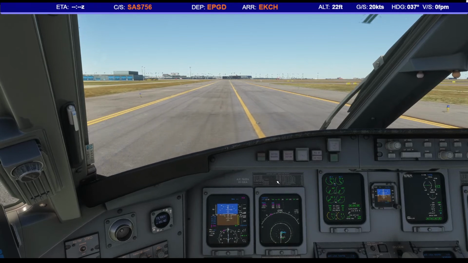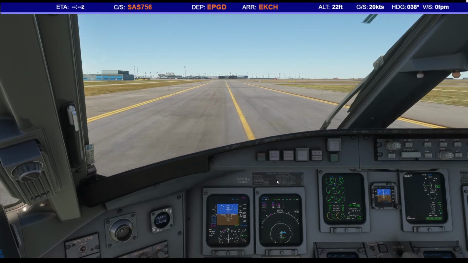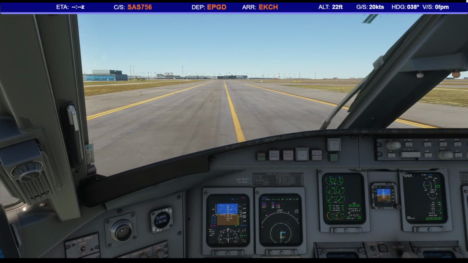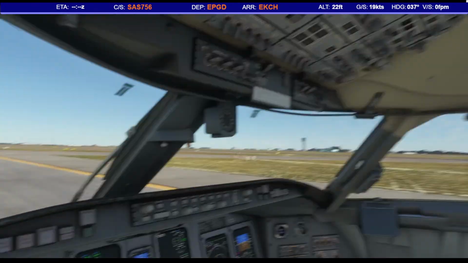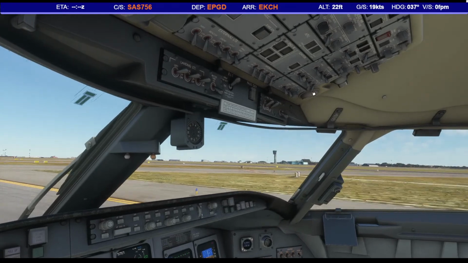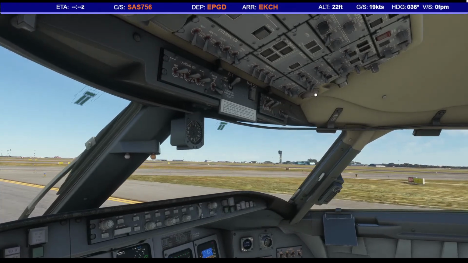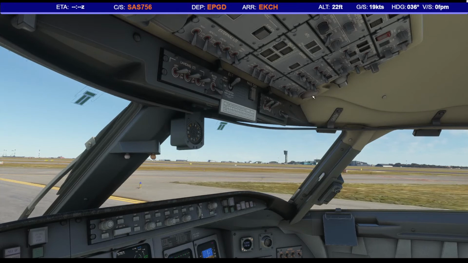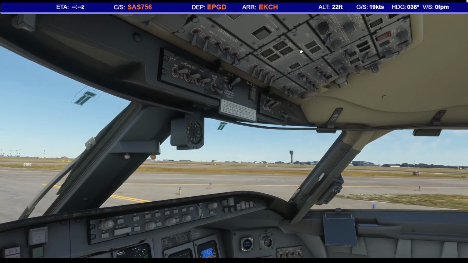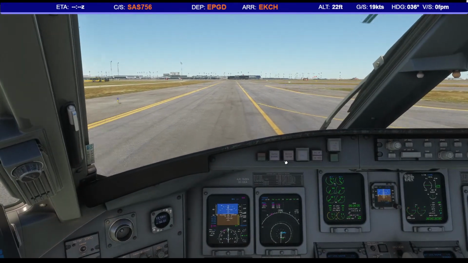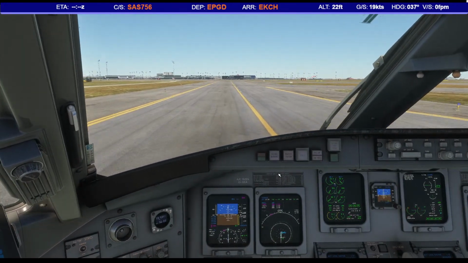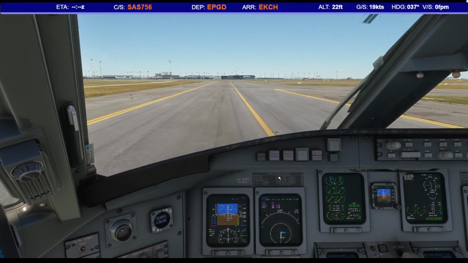Copenhagen traffic, Ryanair 7953, we get taxi to holding point Bravo 1, runway 04 right by Tango, Victor, cross 12 to Bravo. Go for some APU. Doors are open.